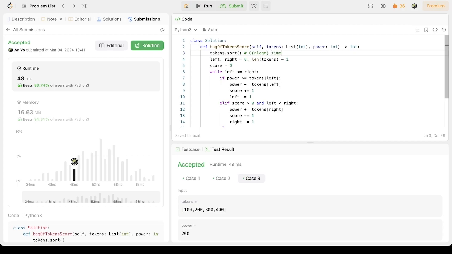For the space of the sort, we can assume that the space complexity is also O(n). And in our solution we don't use any linear space, so it's just O(1) space complexity, so overall it will be O(n) space complexity.